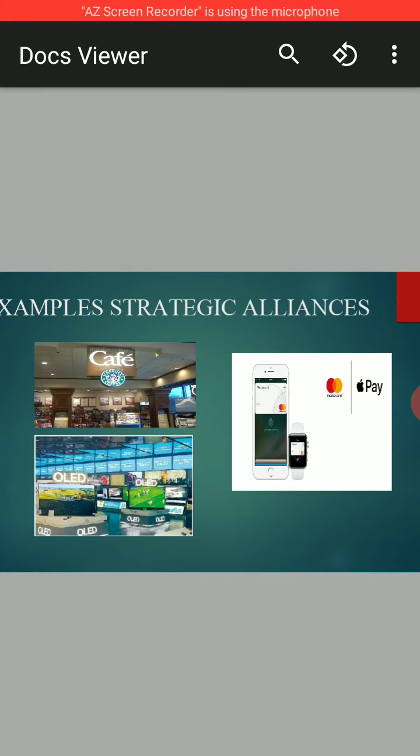Another example that you can see here is Sony and Panasonic. They work together to produce the new generation TV, the OLED TV, to replace the LCD TV. They started to join forces to manufacture large OLED TVs in 2013 until now, the current 2020. And the last example, Apple decided to use digital payment, so they have an alliance with MasterCard. MasterCard became the first company to provide Apple Pay services, and Apple got the benefit of MasterCard's good reputation.